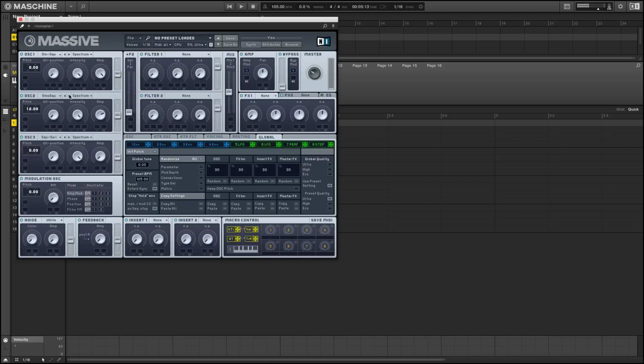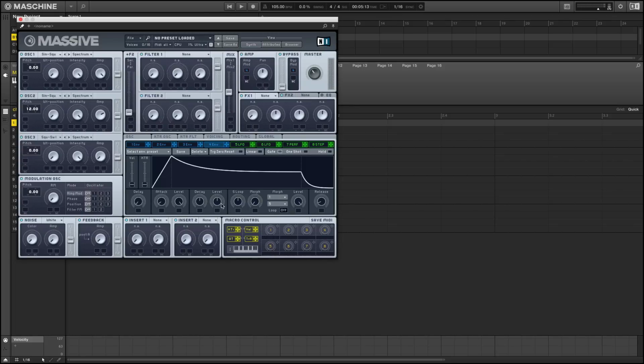Turn that to a sine. And we'll increase the decay of it. So we're in the ballpark, but not quite, because it's more metallic. So we're going to add some fake metallicness to it. I'm going to add a little bit of chorus there. Let's add a little bit more in there.